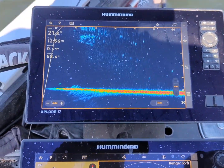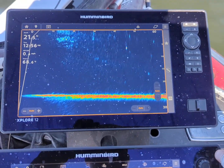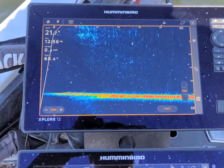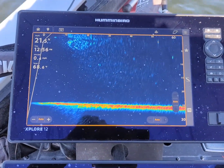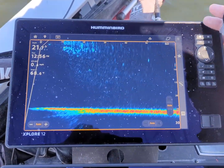I'm going to show you guys how to quickly calibrate your Megalive 2 sonar. It's really simple. It's going to set your transducer up to be sort of at its optimal settings within the head of the transducer, and then you can still change everything from there. It's not something you have to do every time you hit the water, and you can also toggle it on and off.